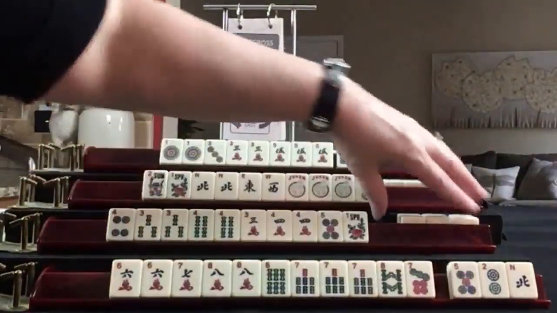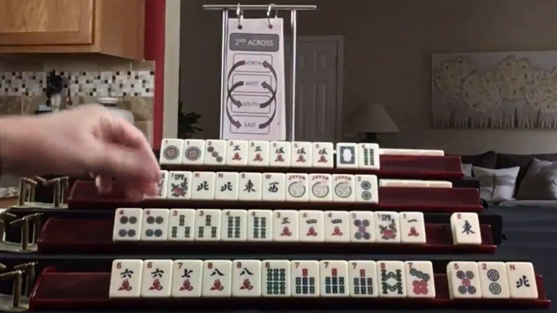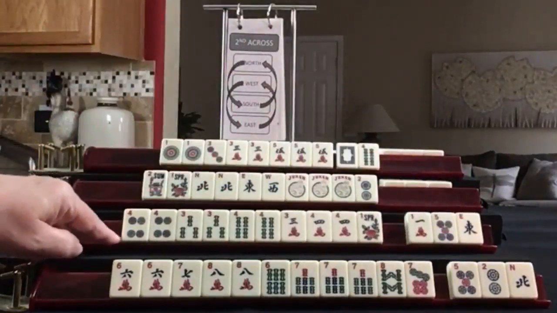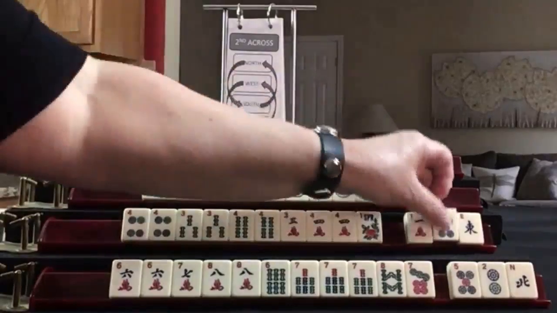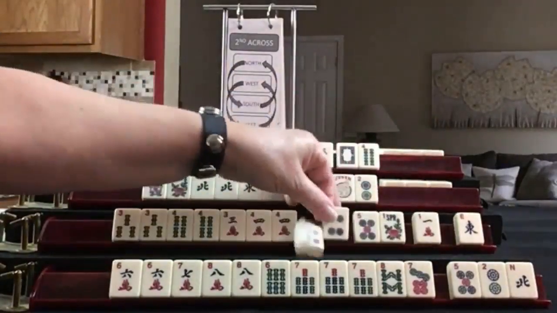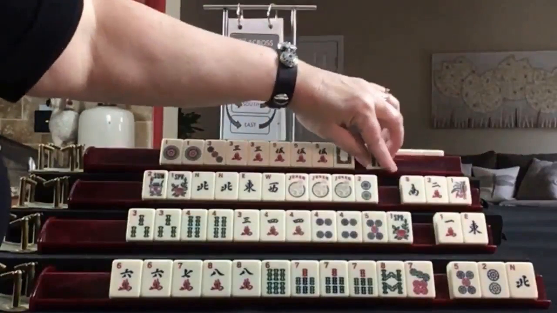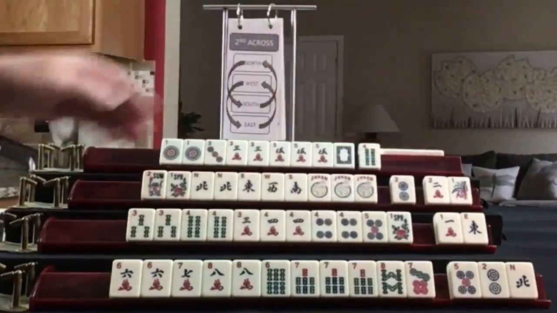Let's let the 5 go. 3, 4 pair hand. We need a 3 dot pretty badly. We're on last right. Maybe we can pass blind. Pass 2. We've got a south. I would pass just 2.